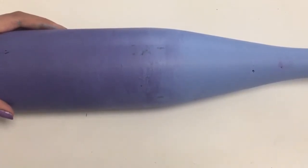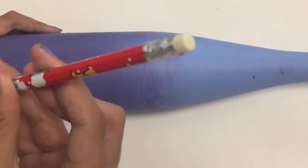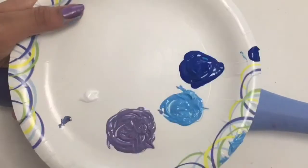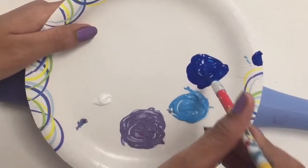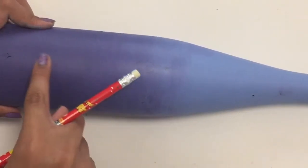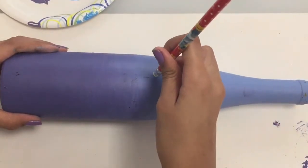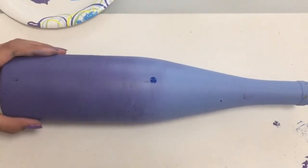So now the background paint on my bottle is nice and opaque, so I'm going to be taking a pencil eraser. You don't have to use this object, you can use anything that's a similar shape. But I'm going to be dipping it into the blue paint, and on most bottles you'll see a seam or a line, and what you're going to do is just dab that paint on the middle of that line. Just eyeball it like I did.